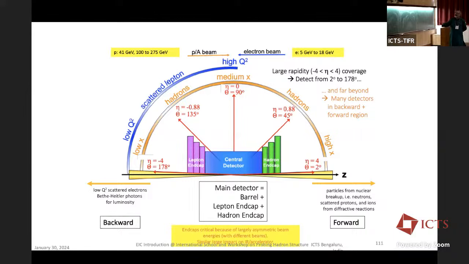So you have an asymmetric detector. You have a proton beam and an electron beam coming. As I have alluded to before, you need to go in that direction to make the electron measurements, so the electron end cap predominantly goes here. The scattered electron goes in that direction from low Q squared to high Q squared. If you look at the hadrons, there are the high X hadrons, the medium X hadrons, and the low X hadrons. So hadrons are going everywhere. If that's what the simulation tells you, that's how you start designing the detector. That's how we started, looking at the characteristics of X and Q squared.